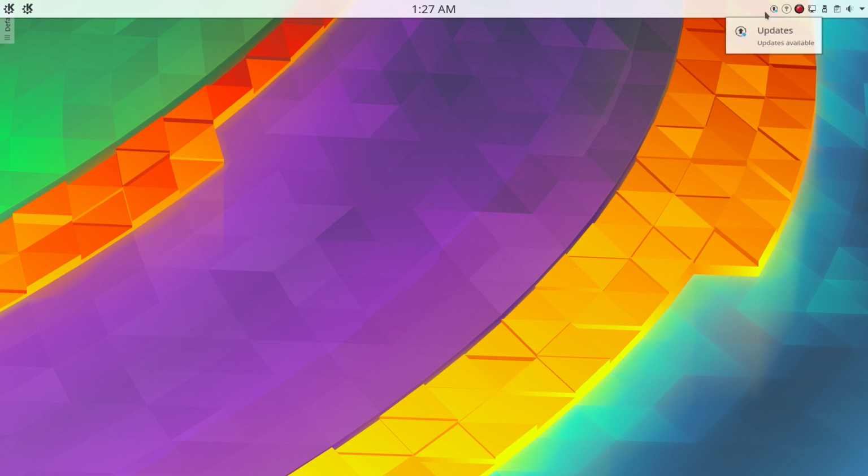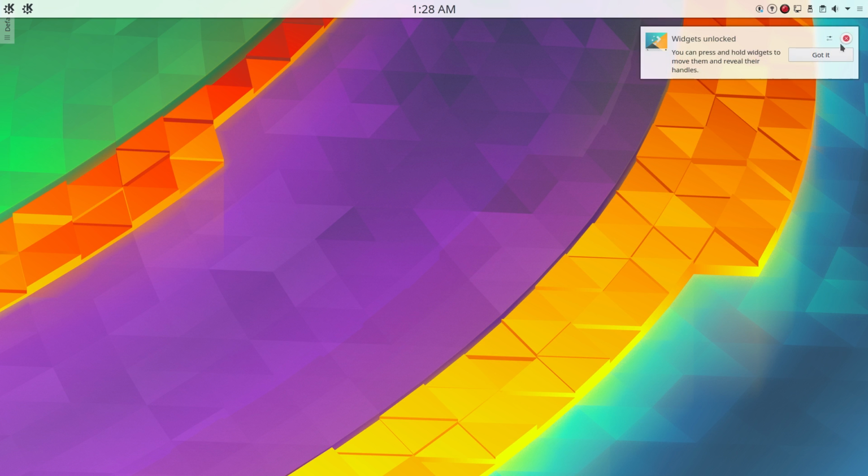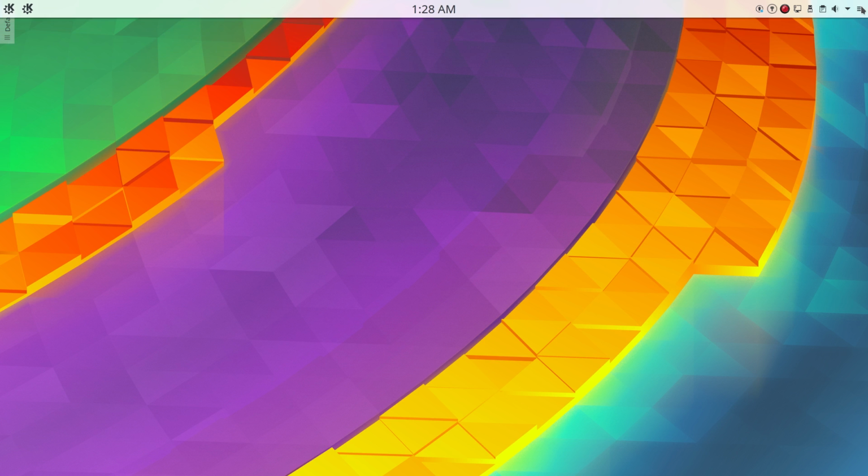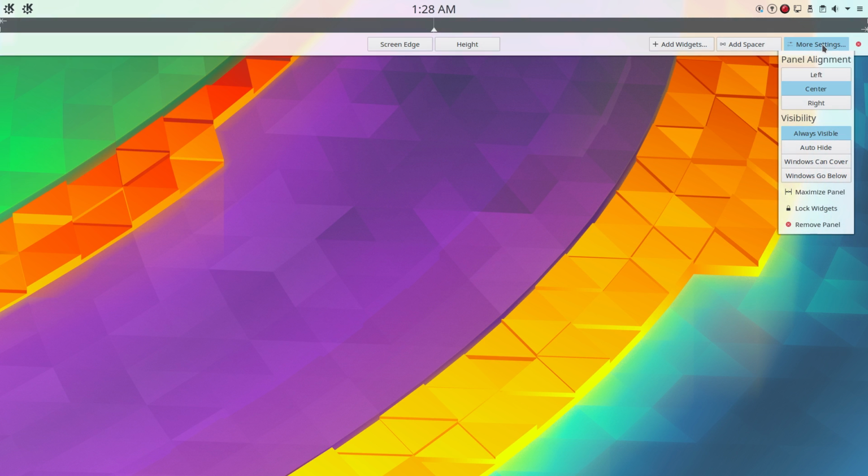Alright, and as you see, the burger is gone as well. So that means you don't want to make any more changes. This is the way you want it, and that way there's no mistakes, because it is actually pretty easy to make a mistake and remove something you don't want to remove. So in order to get back to the settings, you right click and you hit unlock widgets. Okay, and that'll give you your burger and your settings back. You can leave it that way or you can lock them. That's up to you.